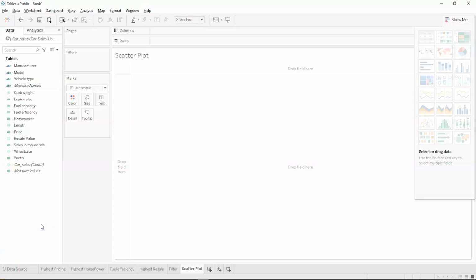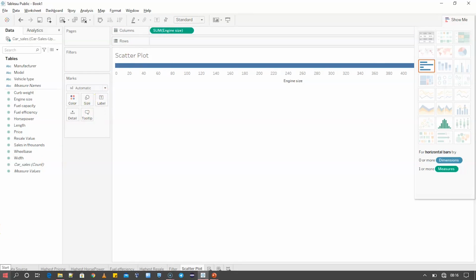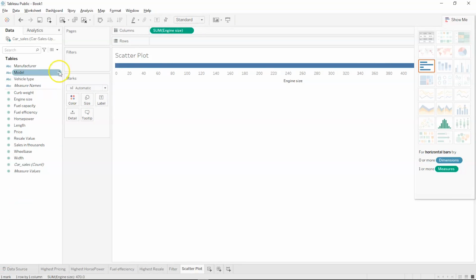So for now, let's select the engine size for columns and horsepower for rows.